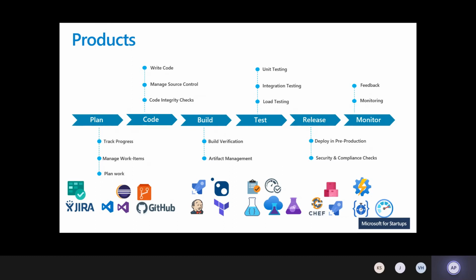Now, customer A is not equal to customer B. Customer A may be using GitLab, customer B might be using GitHub. So you have to identify the right set of processes or products which are in line with your application ecosystem. Some customers might have a major presence of Java applications. Some customers might be using a .NET based application ecosystem. There are some tools that work well with Java, and some tools that work well with .NET. So you need to understand what tool sets you need, and pick the right tool sets in your DevOps product.